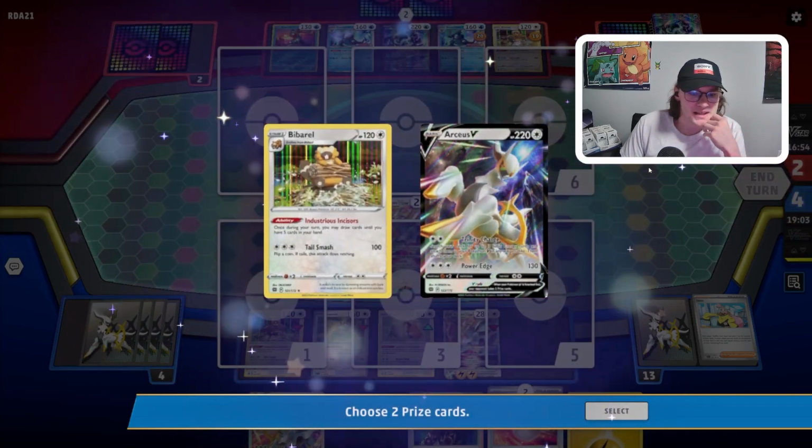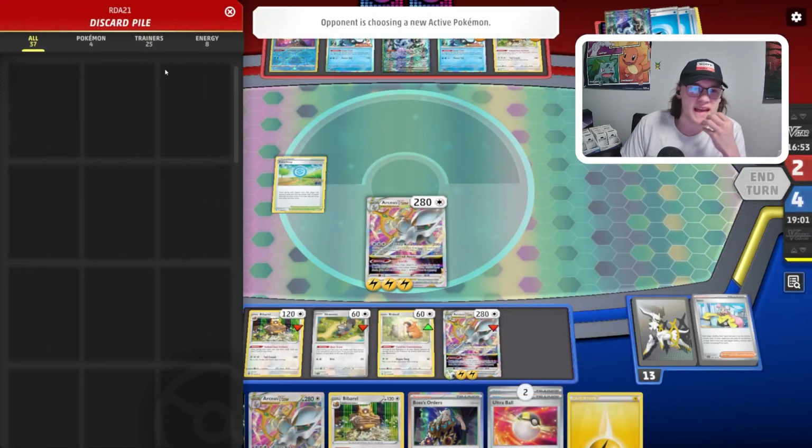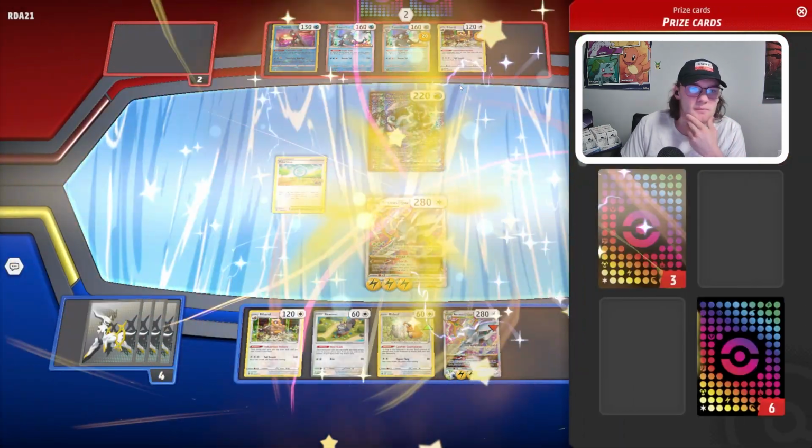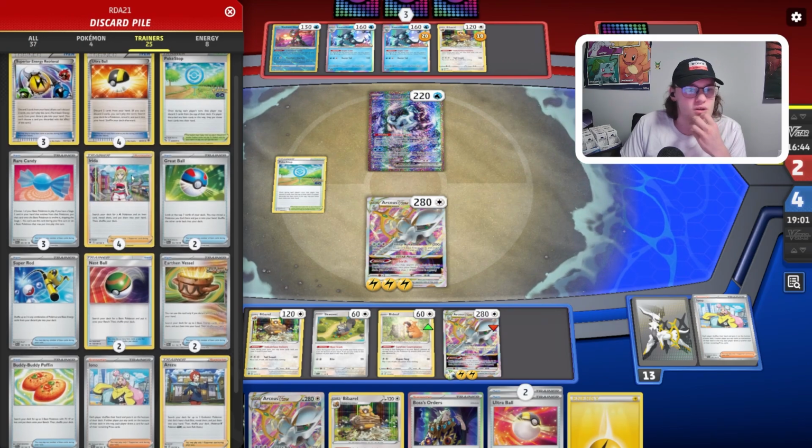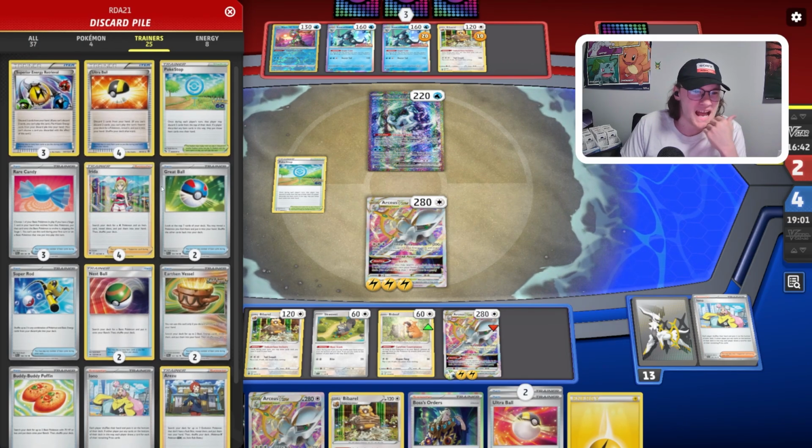We're going to take our 2 prize cards. There's Arceus V, there's our other Bib. That could have been helpful this turn. They do have 2 prizes left. They have been through 3 SERs, so maybe they have 1 prize. We're going to figure it out.